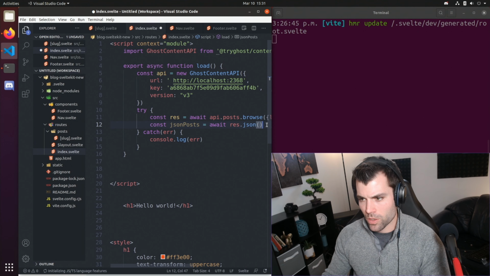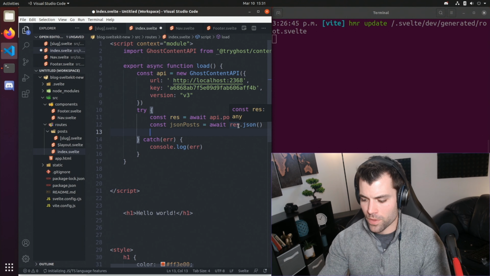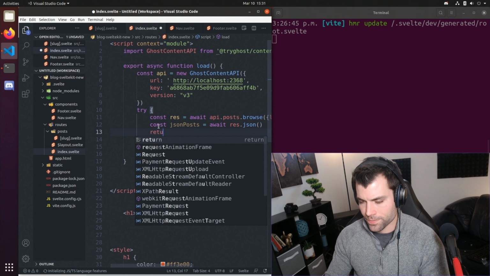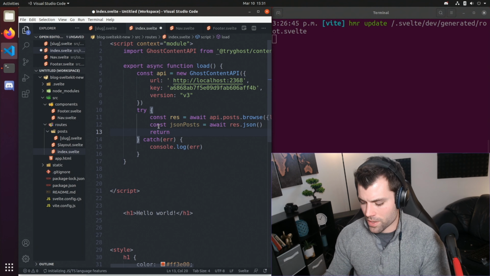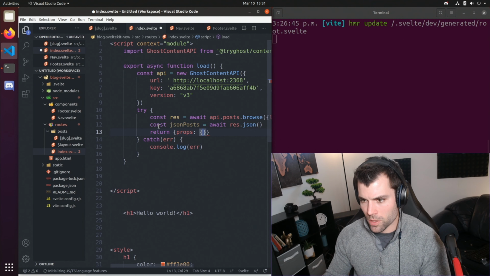Now, if we get the posts, we want to actually return those posts from this function so that we can import them as props. So we're going to say return, and then the props object with our posts inside of it. So let me say posts and the JSON posts.